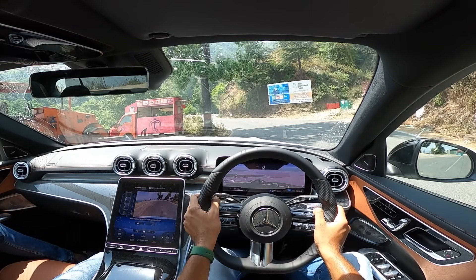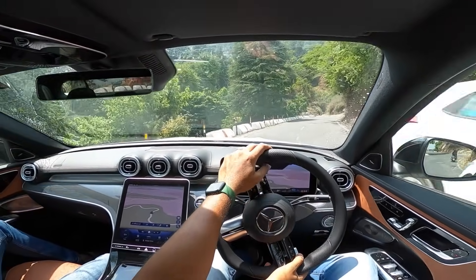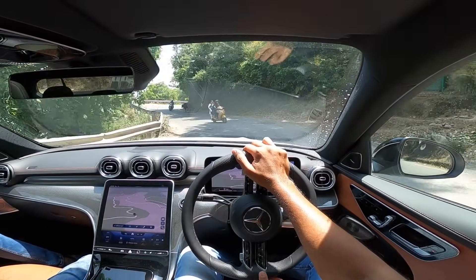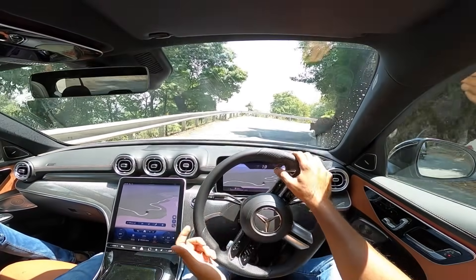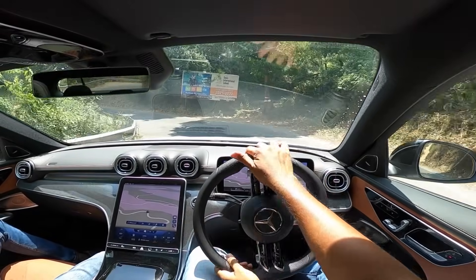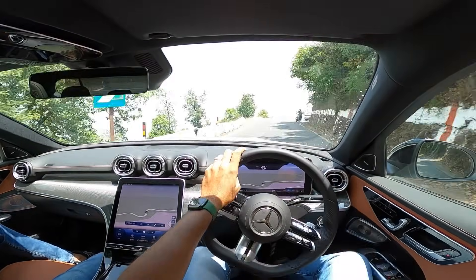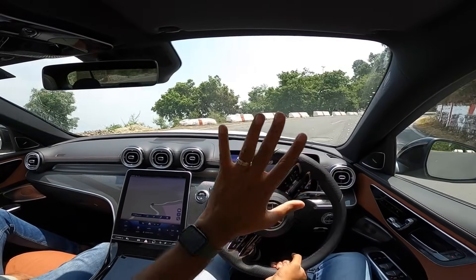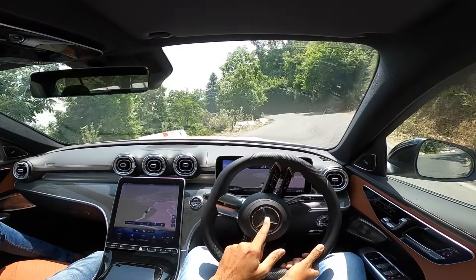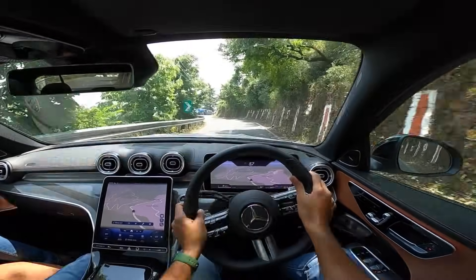Switching to Sport cluster mode, getting into Sport drive mode, and doing a launch — left foot on brake, right foot on accelerator, revving the motor and off we go. You can see the EQ boost display during the launch. Zero to 100 km/h in 5.7 seconds is the real highlight for me — I really enjoy driving this car. Braking performance is also very nice — super strong braking. This is a very comfortable, amazing, stupendous car. The C300d has a top speed of 250 km/h; the C220d is limited to 245 km/h — but both can likely do more than that.